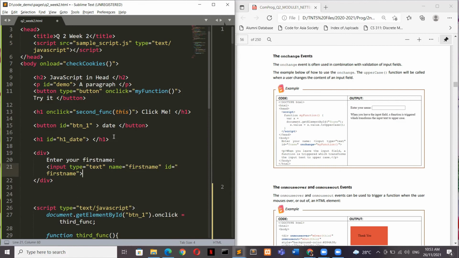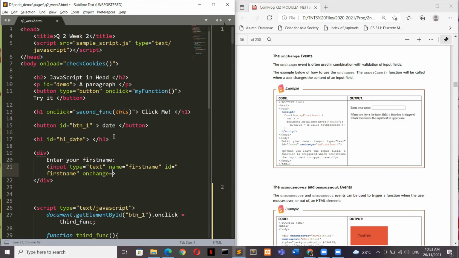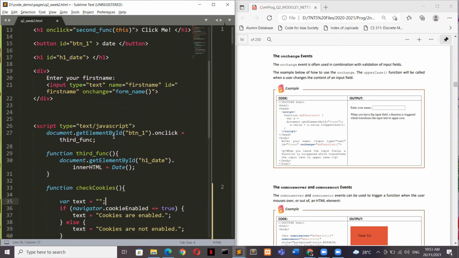Then the onchange attribute, and then the function name, let's just call it form name. Okay? Form name, and then below, let's add another one.